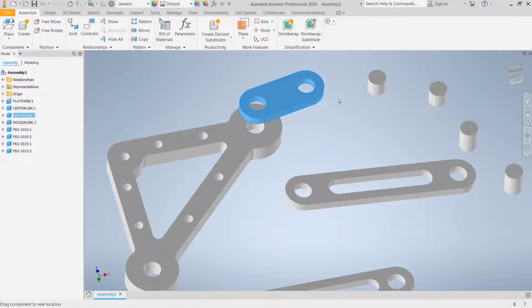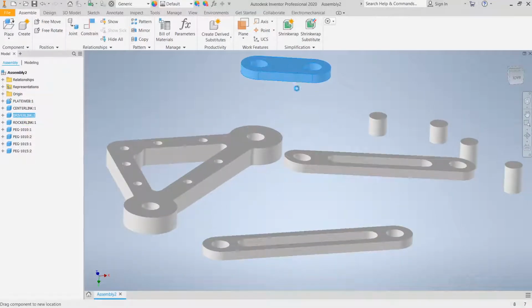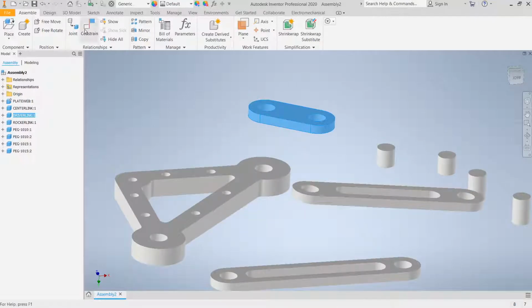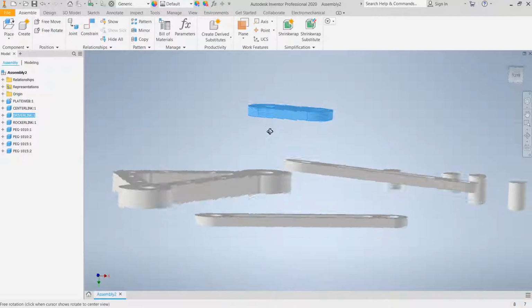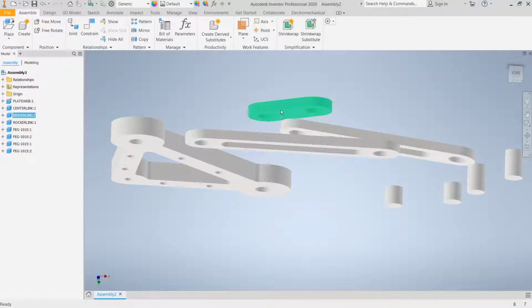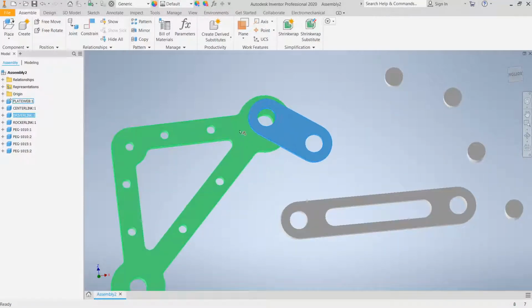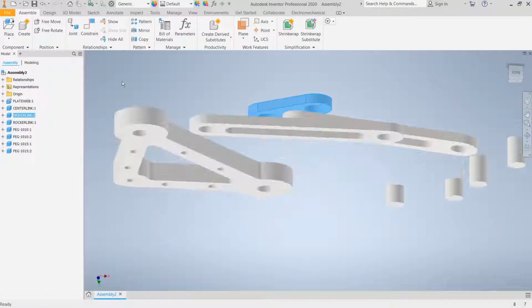Right, if you can see, when I'm rotating, if I left click and try to rotate it, it's rotating about that axis. But obviously it's not what we want. You see, it's moving up and down. So we need to create another constraint, meaning now we want this face, the bottom face, to be touching that one. So how do I do that?